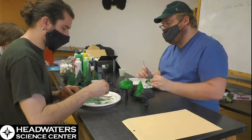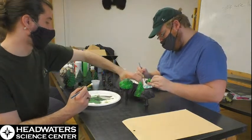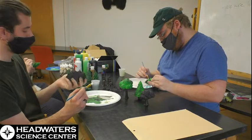I'm not a huge fan of these trees. The fir trees? Yeah, they're kind of a pain in the butt. They're a very complex shape, but they look really nice.